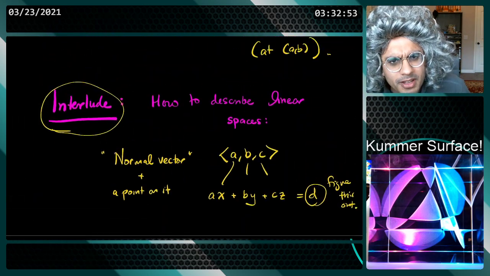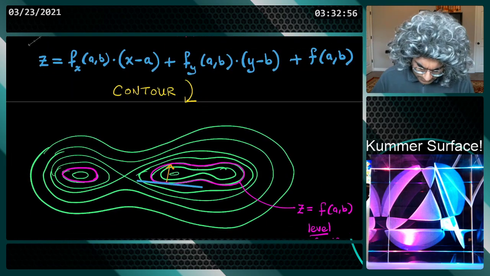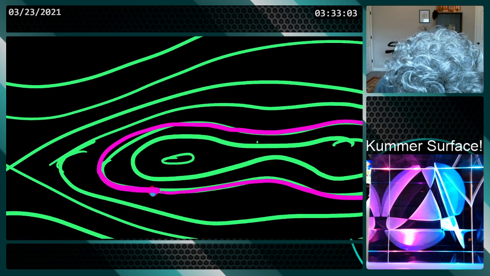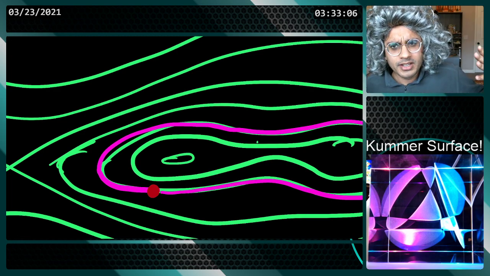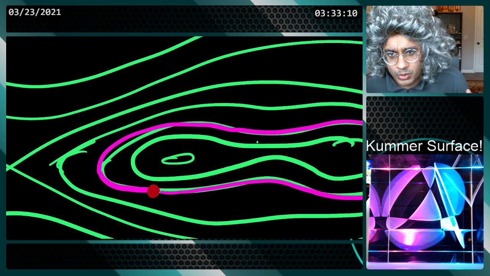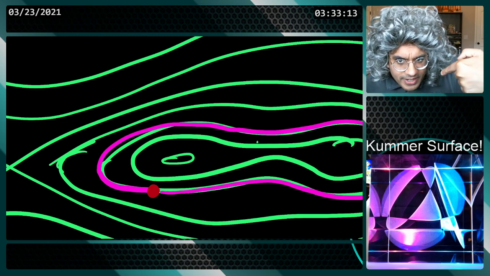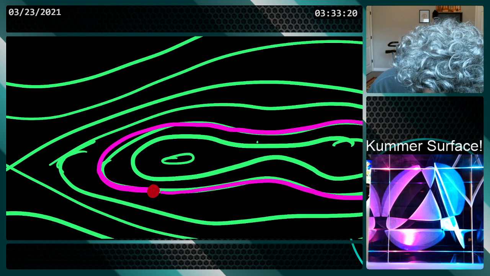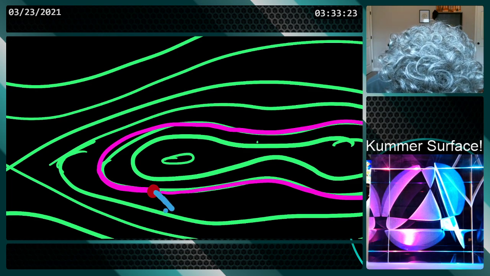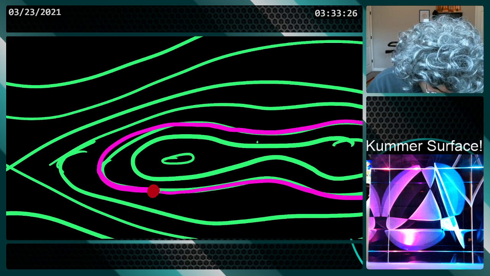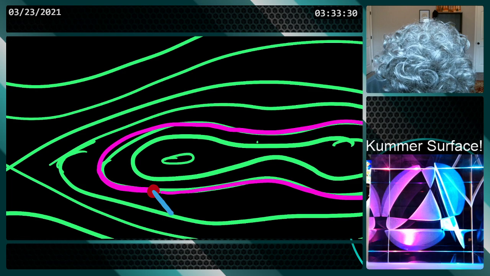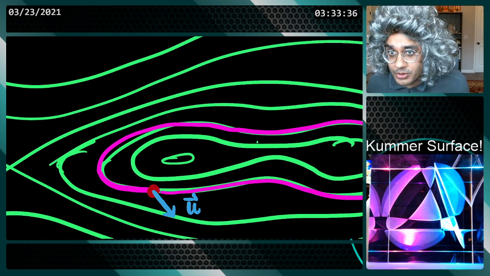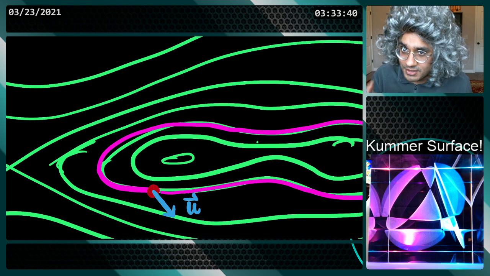Okay, let's go back to this contour plot. Cartoon. I'm going to erase the gradient for now. I'm going to focus on this point right here. How many directions could this person who is a gaming geek, who's lost in the woods, how many directions viewed from above can they go? A whole circle. You've got to give me a unit direction, a unit vector. Here's some random unit vector that you could decide to go in. But once you choose a direction, it makes sense to ask, how is your elevation changing? What's the slope of the hill in that direction?